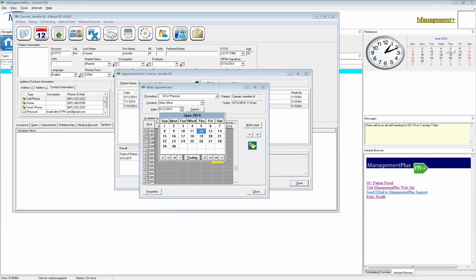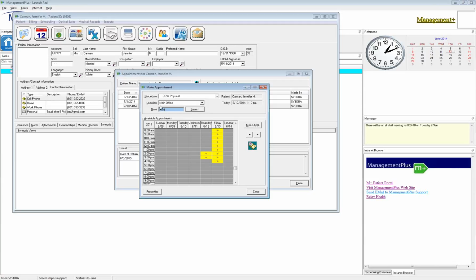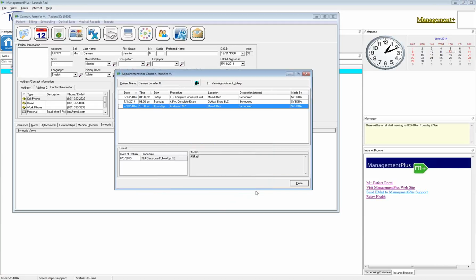I know some people use the date box from this drop down. You can do the same function, plus 6M, and it will start 6 months from now. And then you can hit search. You can also use the double arrows over on the right side to go 1 week at a time, looking for those yellow open boxes. Okay? So that is how you can search availability.